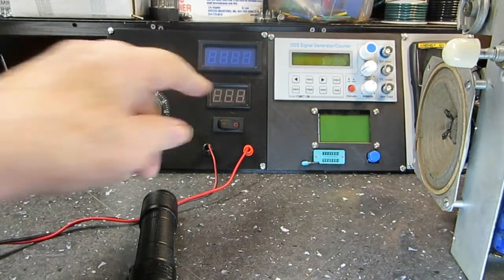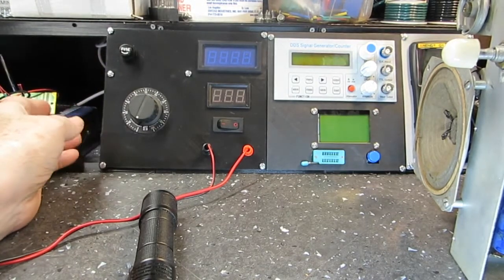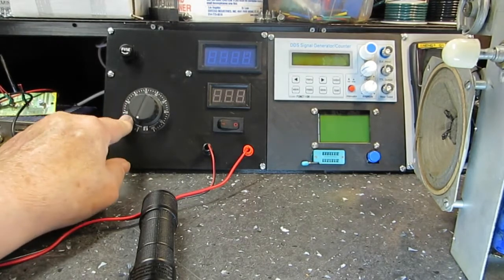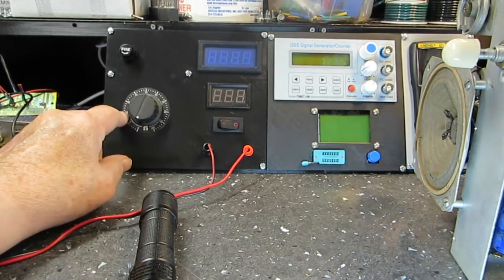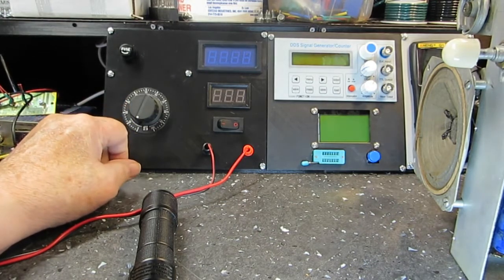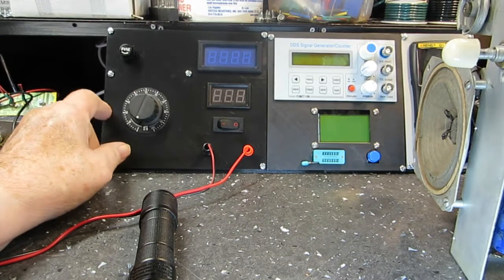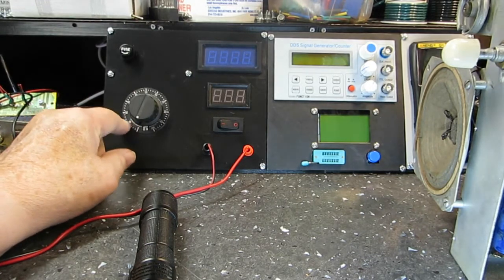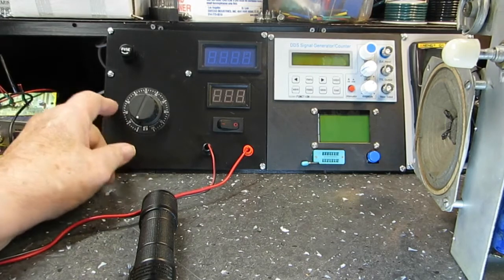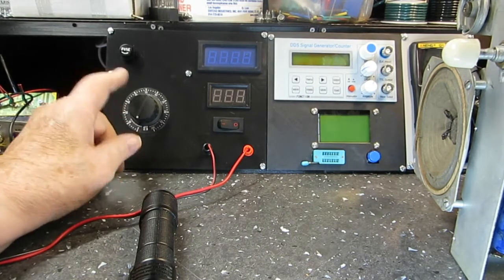So that's what I may be working on. I don't know. I have to take all this apart again. It's all screwed in, but at the same time, it's not ready to go, obviously. I do have this glued on now. I found some E6000 glue. I tried my contact cement, the Wellwood contact cement, but it's dried up, so that was no good. I was going to use it to attach that, but this E6000 seems to be working pretty good. We'll leave that on there, and hopefully it will work.